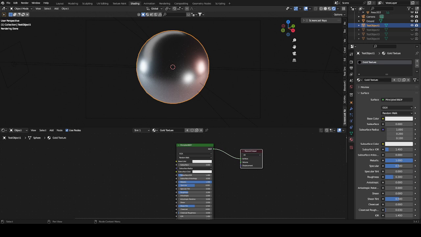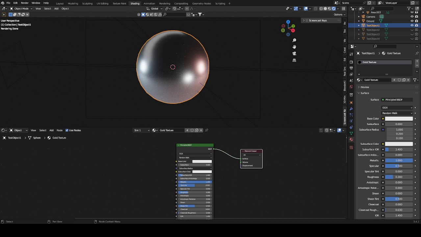Hello, hello, hello. And today we will be making a procedural gold texture. You can also use this for any material or any metal you want to do in this. But it has to be a rougher kind of metal, because it's going to be shiny gold, but it's not going to be a soft, smooth gold. It's more going to be a rougher variant of it.